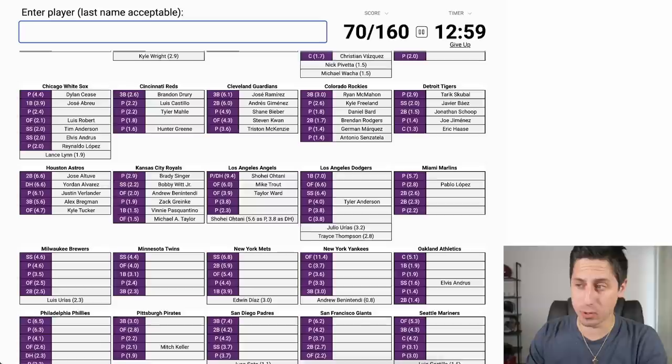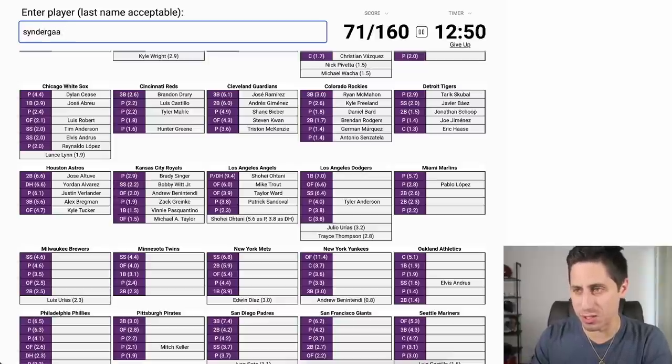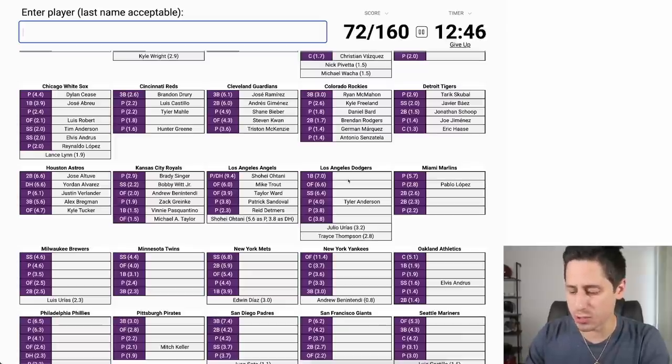The pitcher is going to be Sandoval? It is. And then the other pitcher is... Is it Rizel? Could it be Syndergaard? I know they're not on that team now, but obviously it's just taking anybody. How about Reid Detmers? It is Reid Detmers. Okay. Dodgers, first baseman. So we got Freddie Freeman. We got Mookie Betts. We got Trea Turner. We have another pitcher, which is probably going to be Kershaw. And then the catcher is going to be Will Smith because he's just unbelievably good.